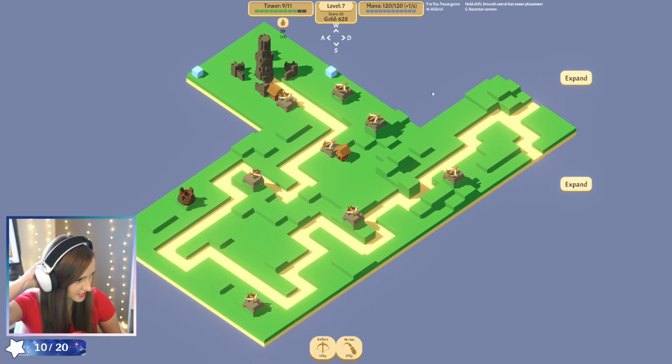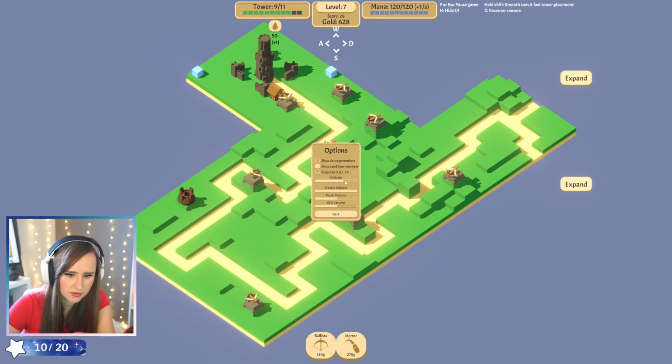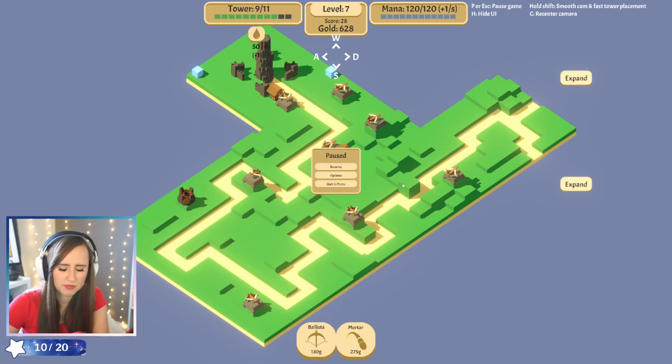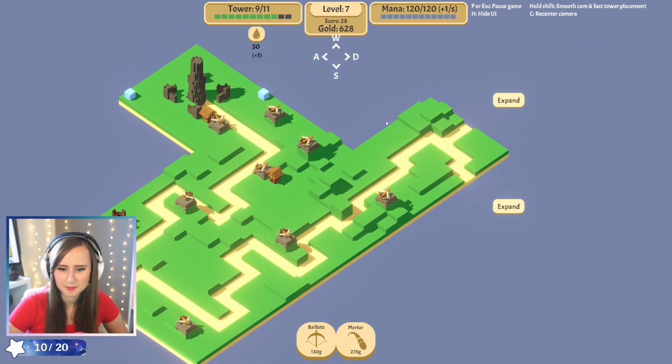Okay. Escape options UI. Escape options. Oh, yeah, there you go. You can make it super big. Here, I'll make it as big as I can. Hopefully that's easier to see. It's kind of too big, but it's fine.